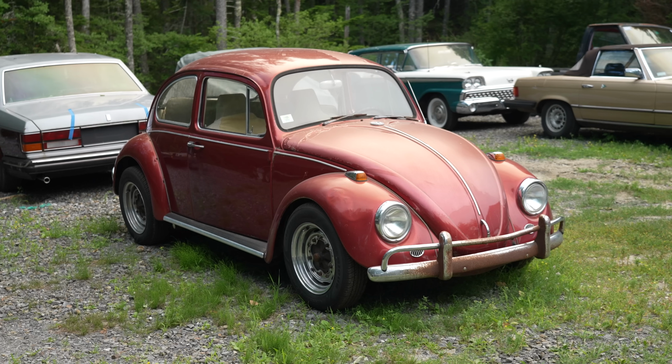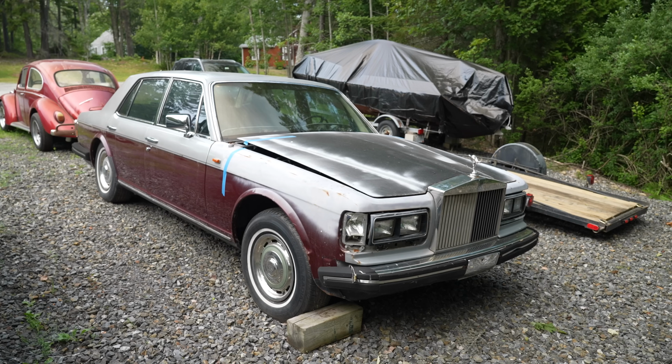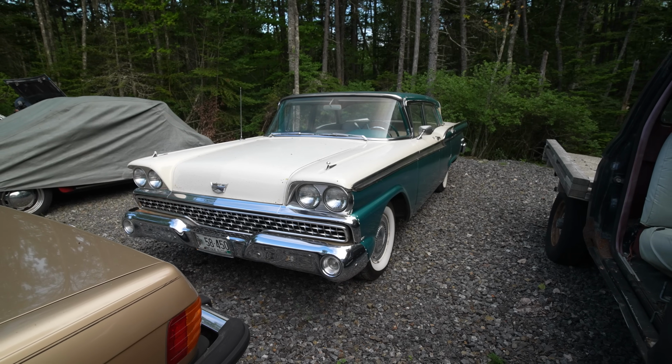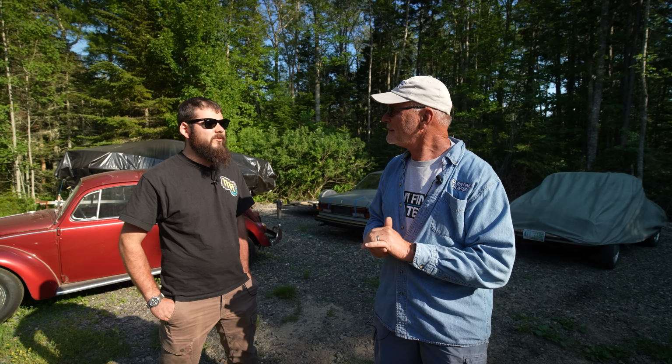This is amazing. When I met him, he said, what I want to do someday is open a restoration shop in my little town of Tenants Harbor, Maine. And son of a gun if he hasn't done that. So whose cars are these? These are my employees', that one's mine, and then the rest are customers', and the good stuff's inside. Typically we always have one full restoration going on, and the rest of the time is occupied with heavy repair, electrical work, brake jobs, clutches, you name it, but all on pre-1980.